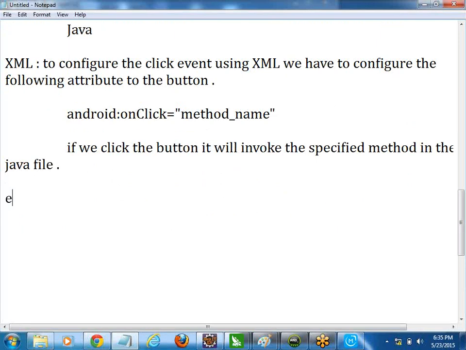For example, in the XML file, I configured one attribute for the button. For the button tag, I configured an attribute called android:onClick is equals to, I gave a method named getText. getText is the name I gave.